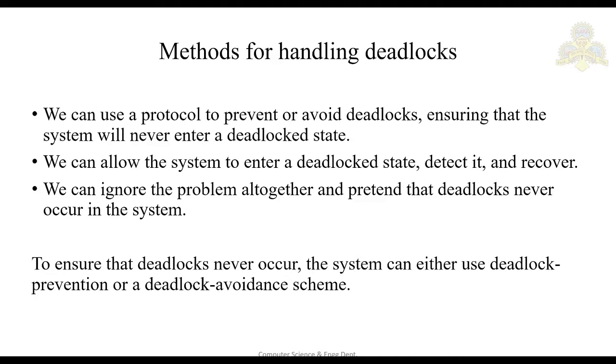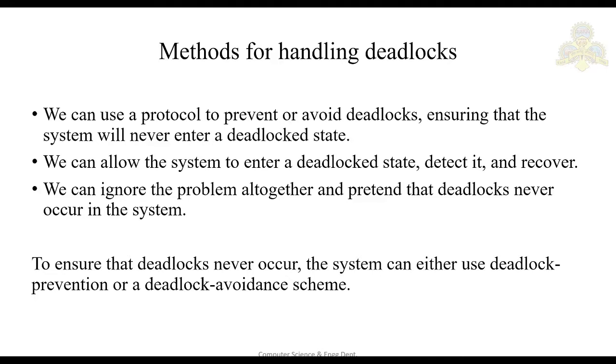We have to make sure that whatever protocol we are using prevents or avoids the deadlocks. The second one, we can allow the system to enter a deadlock state, then allow the system to detect the deadlock, and then recover from it. The third one is we can altogether ignore the problem and pretend that deadlock has never occurred in the system. The third solution is the one used by most operating systems, including Unix and Windows.